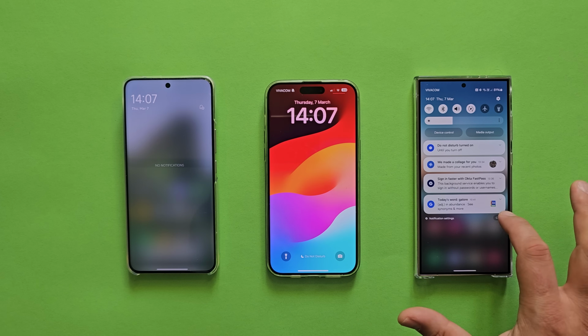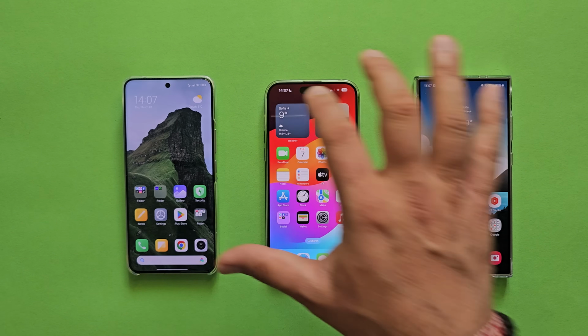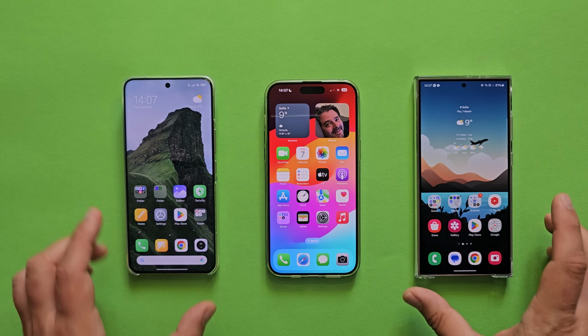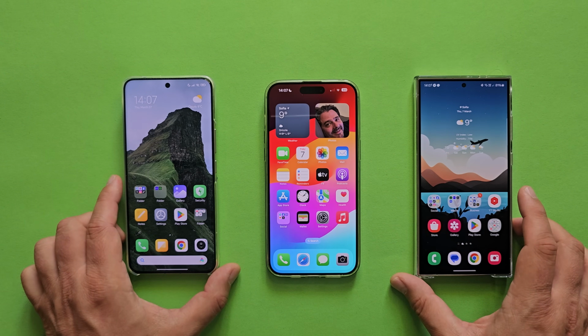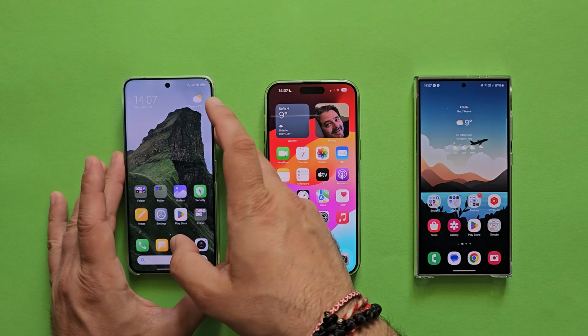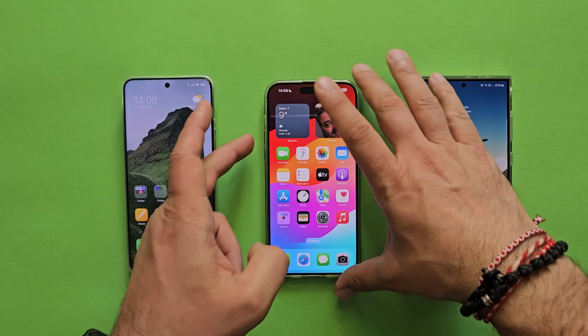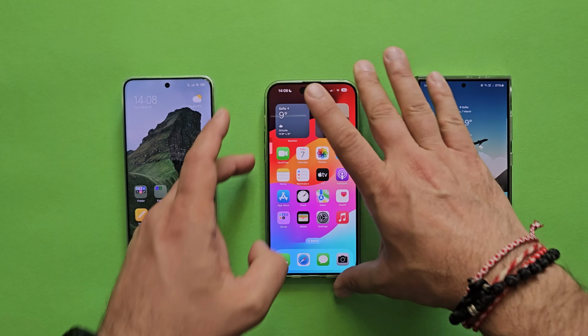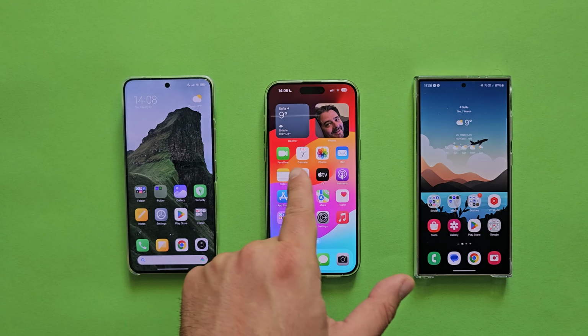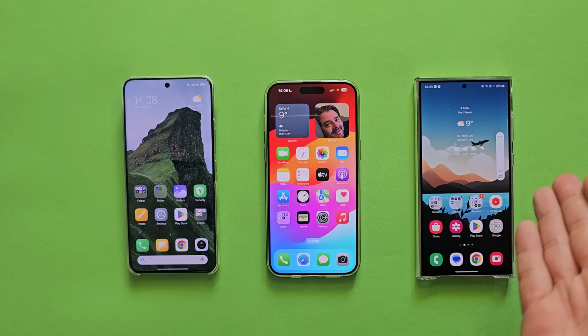So right now I'm gonna press clear to show you how it works, and I don't have any notifications on the iPhone, also no notifications on the Xiaomi 14 Ultra. Now let's check what happens when I press the volume rocker. One press up on the Xiaomi 14 Ultra, volume rocker is here, boom, then goes to the right. One press on iOS, it's here on the left and then goes to the right. And if I press the volume rocker, yeah, I think it's the least impressive one.